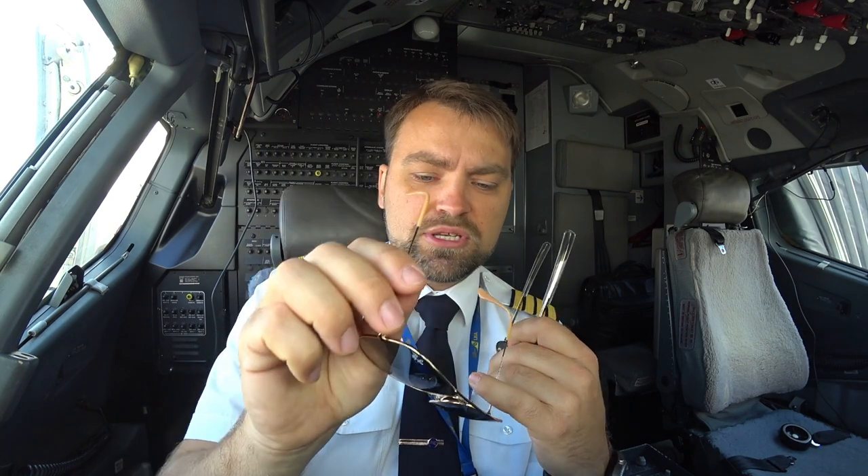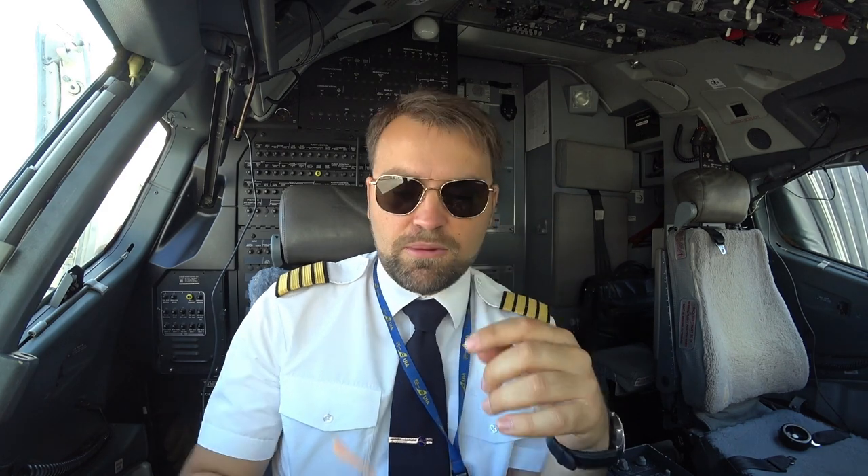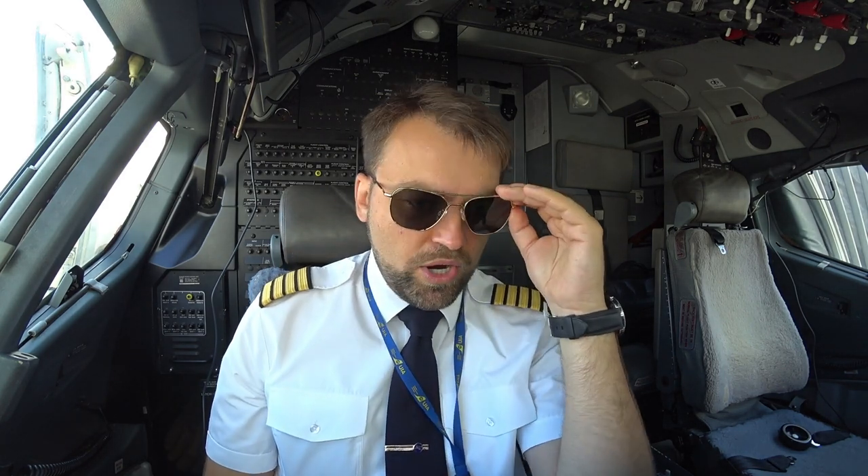It mainly fits every face. I saw them in the picture and yeah, they arrived — tell me in the comment section whether you like these sunglasses or not. They're just a little bit smaller compared to Ray-Ban, but still a very nice build. I really like the build quality of Randolph sunglasses — the new model is superb. I'll put aside the Ray-Ban for some flights and use the Randolph military sunglasses, and I really feel the build quality. They're a little bit darker compared to Ray-Ban.